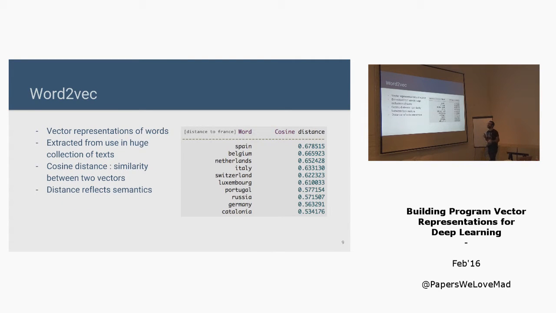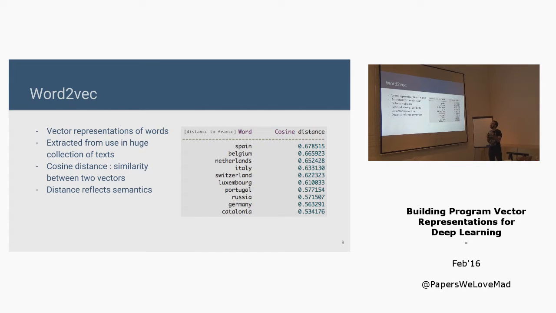So this is a very well-known example. Some of you may have heard of it. It's done by Google. I'm going to explain it in the world of words, because it's easier to see, and then we'll move to code. This is work by Google. What they did was, we want to find vector representations for words: the word dog, the word Spain, the word moon. And we want to keep these semantic relationships I was talking about a minute ago.